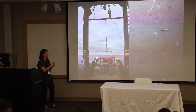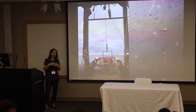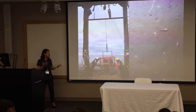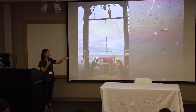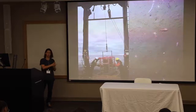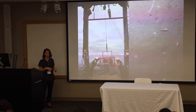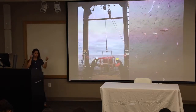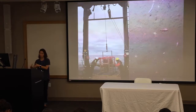And this is the most fun for me, is looking. I get to look at pictures of the seafloor for my job. I have to do other things, make maps, write reports, but the most fun part for me is looking at these images, getting to see interesting things. I see sea stars, different fish, burrows, and we get to determine structure and function and health of the seafloor from these images. And we can tell a lot by capturing them in situ, which means as they are, versus taking them outside of their natural environment.